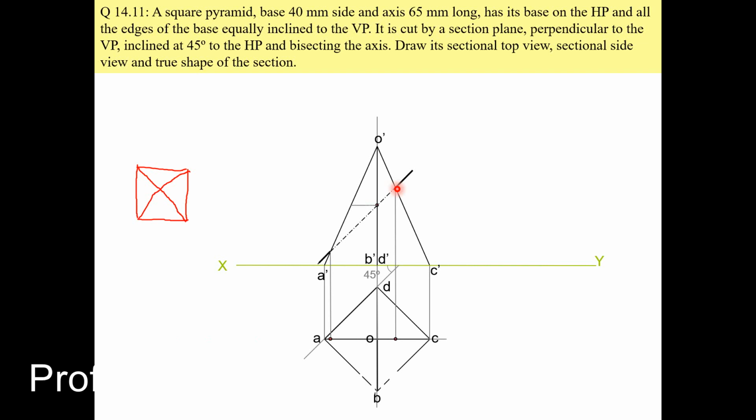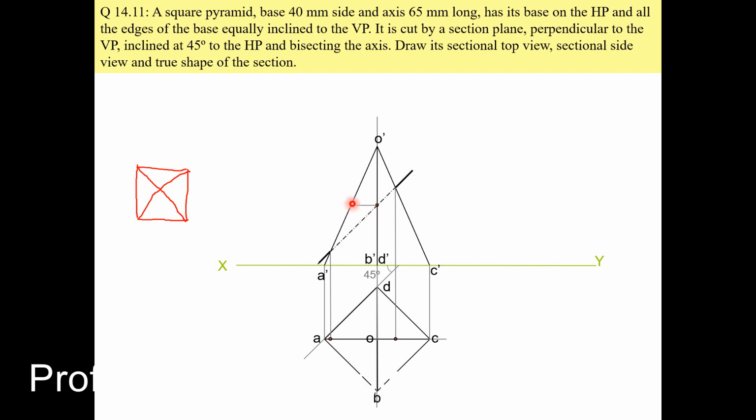Okay, now you will get this point here. So this edge where it cuts A dash to O dash, A dash to O dash, you will get a point. Then C dash to O dash, you will get a point. But at B dash D dash where it cuts, because it is at the center, we can't get the point. So for that you have to take a horizontal line in this way.